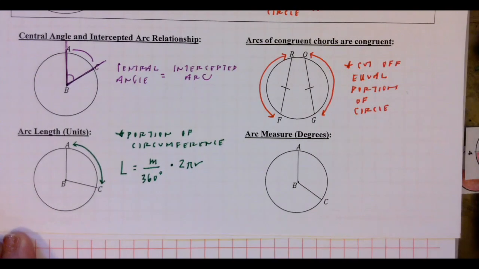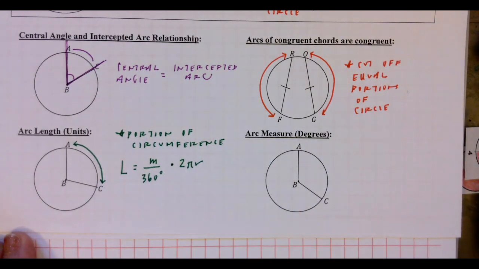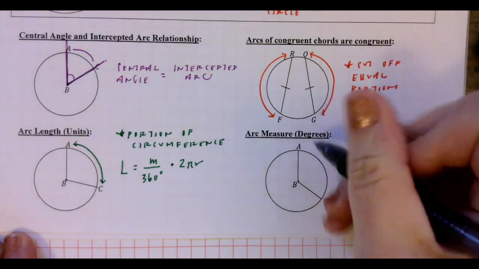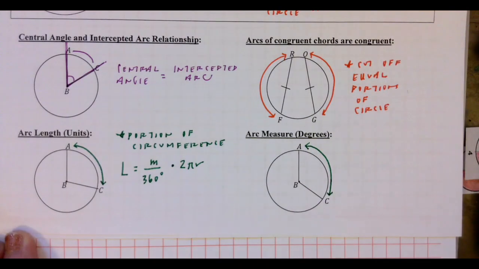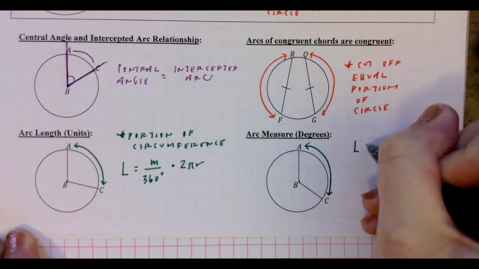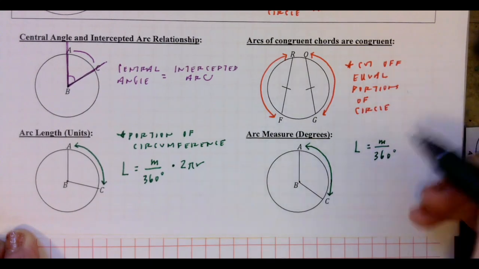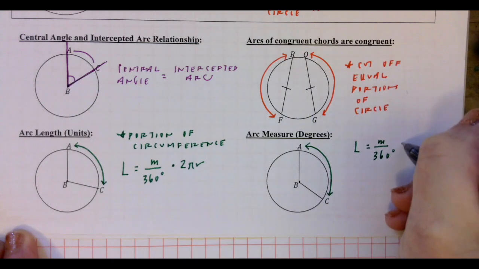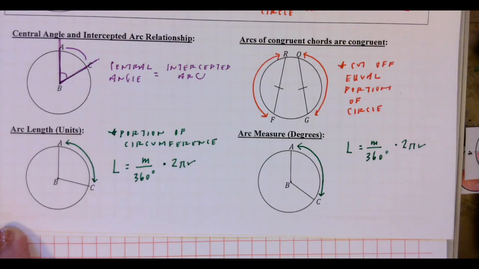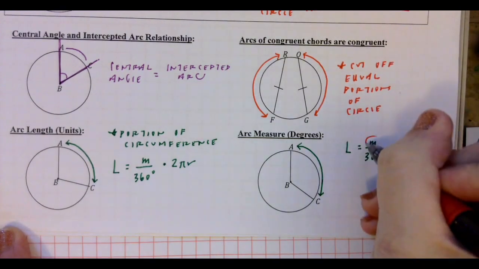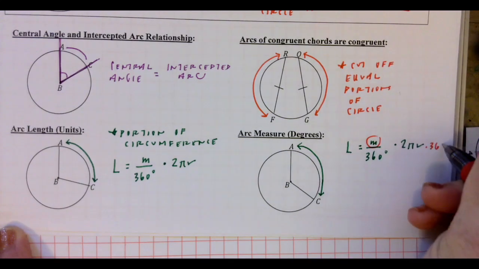Okay, and then lastly, well, what if I know the length and I want to express it in degree measures? So imagine that I want the same thing. I want this, but I want it in terms of degrees. So here, let's say we start off with that same intuitive formula. Length equals the degree measure of the arc to 360, right? We don't know that value. And then times the circumference 2 pi r. So let's use a little bit of algebra to get that m by itself. So first thing that we would do is we'd clear our fraction, right? We multiply each side by 360.